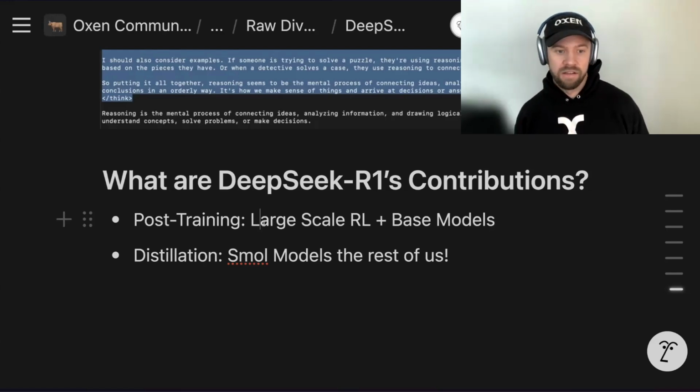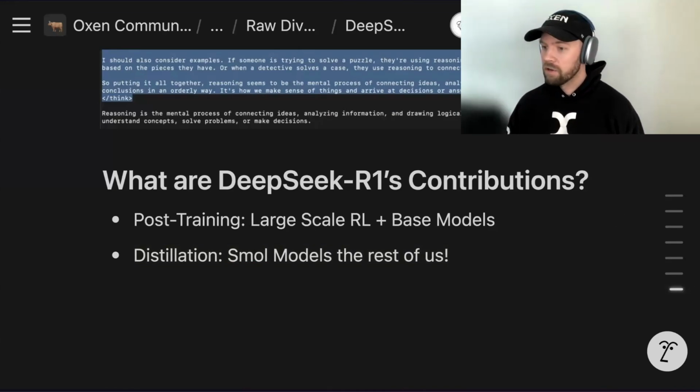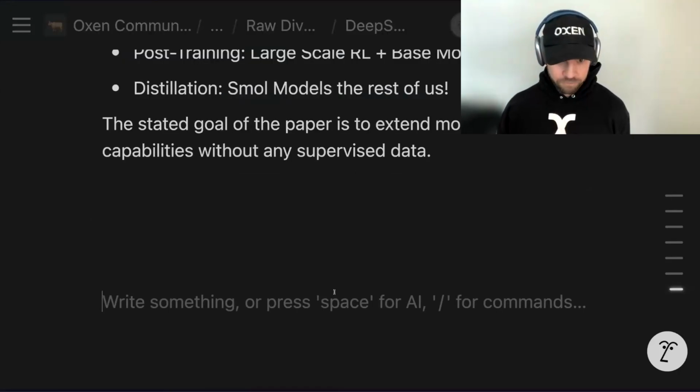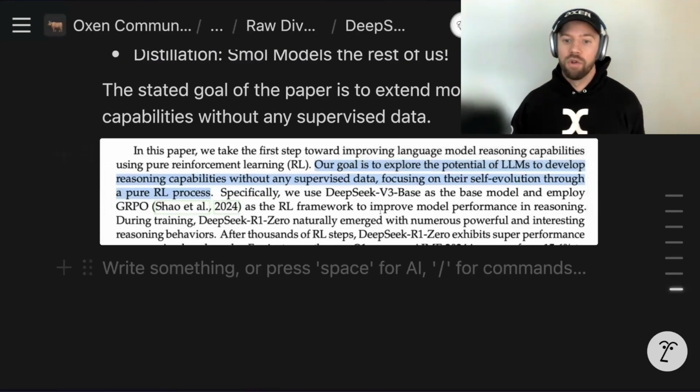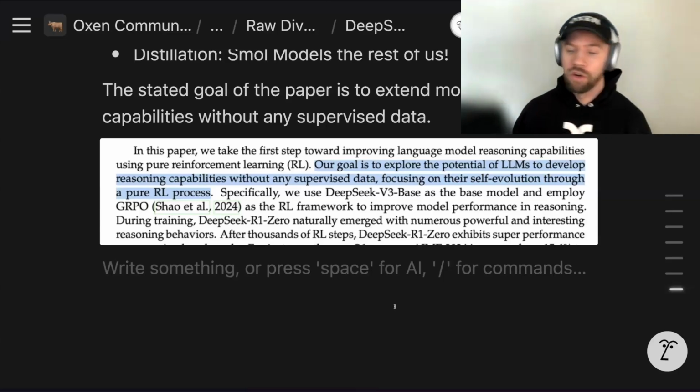And the second is the distillation of all these small models like the one that I was just running locally on my computer. And they state in the paper that the goal is to explore the potential of LLMs to develop reasoning capabilities without any supervised data, focusing on their self-evolution through pure RL.